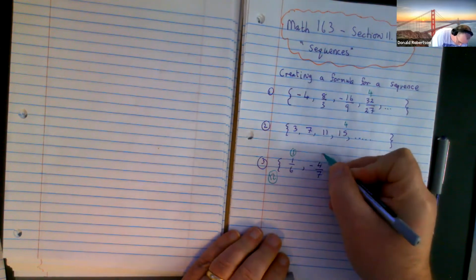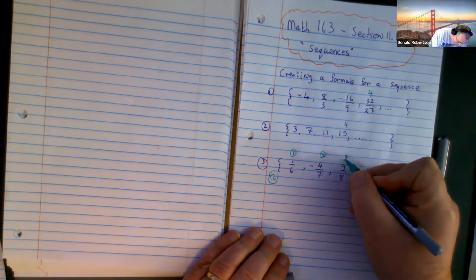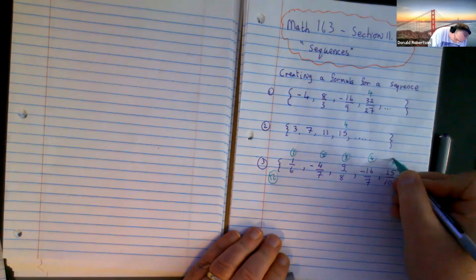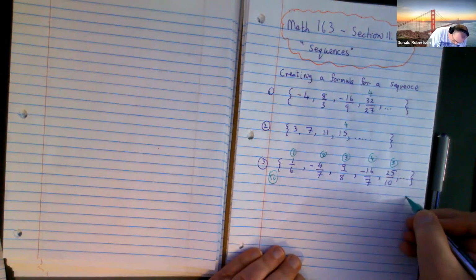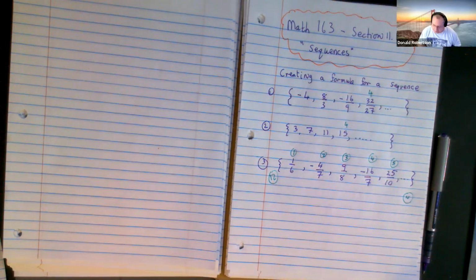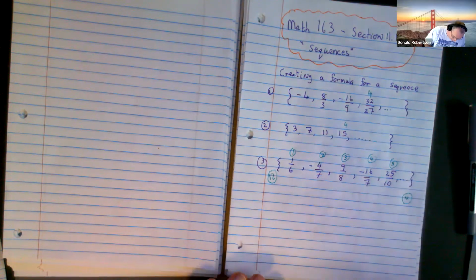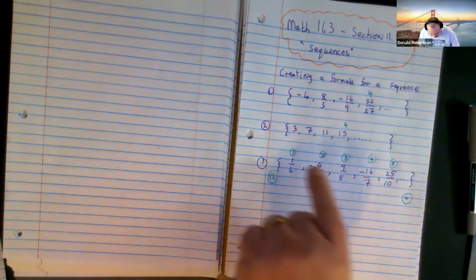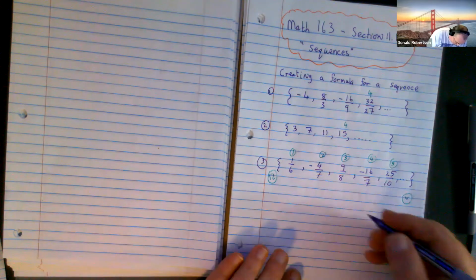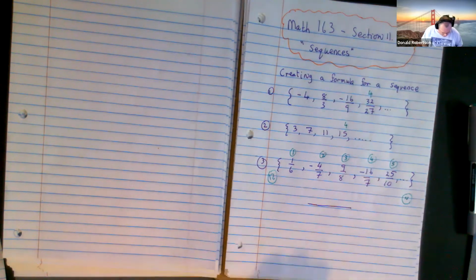One gets you that, second term is that, third term is that, fourth term is that, fifth term is that. All I need to do is figure out what the nth term is, and I've got my formula, right? Well, there's an awful lot going on. I wouldn't try and do it in one go. What I'm going to do is break it into little pieces and then put the pieces together to get my formula. So here is where my formula is going to go.